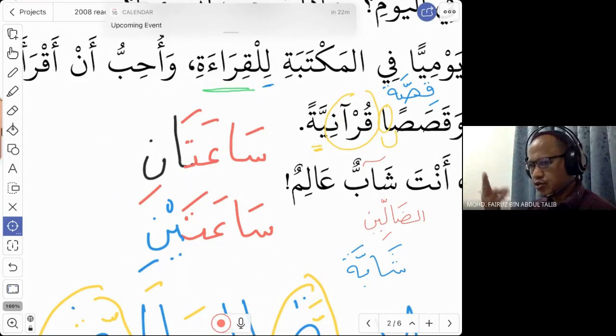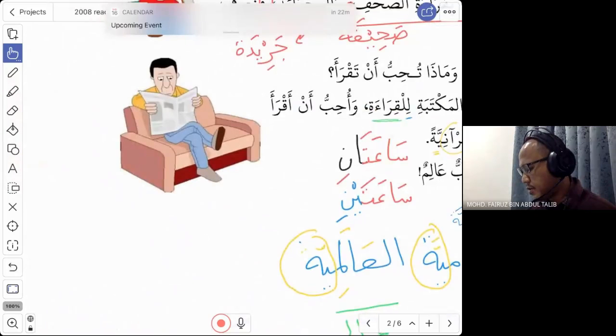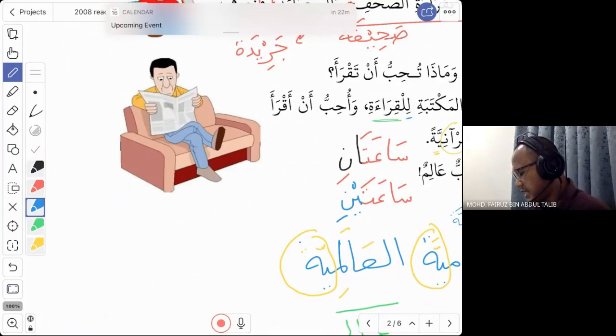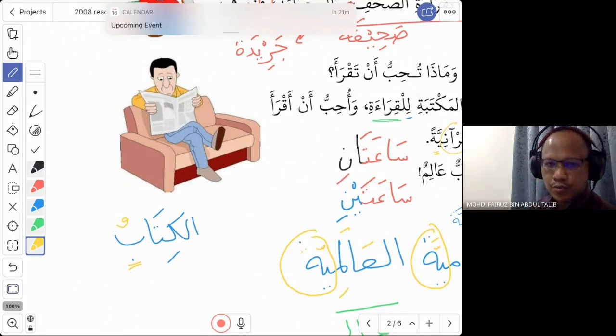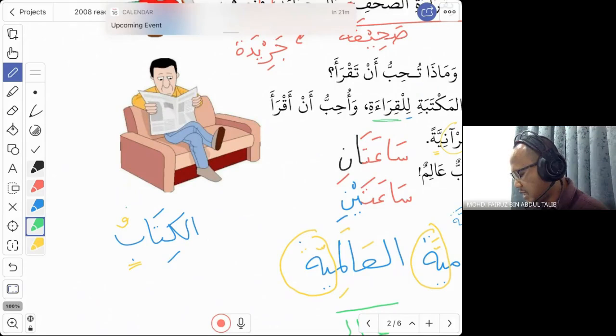As I said, to say 2, you can add alif and nun, and you can also add ya and nun to the end of the word. In terms of the usage, this is related to grammar. If you look at an Arabic word, let's take, for example, the word al-kitab. The last letter of the word, which is ba, sometimes you see they say al-kitabu, sometimes al-kitaba, and sometimes al-kitabi. It is still referring to the same thing, which is kitab, book.